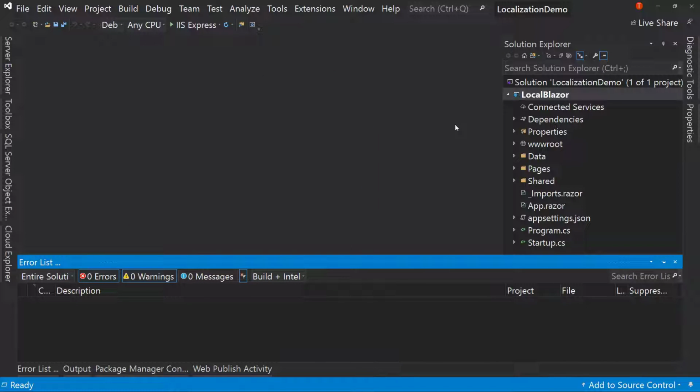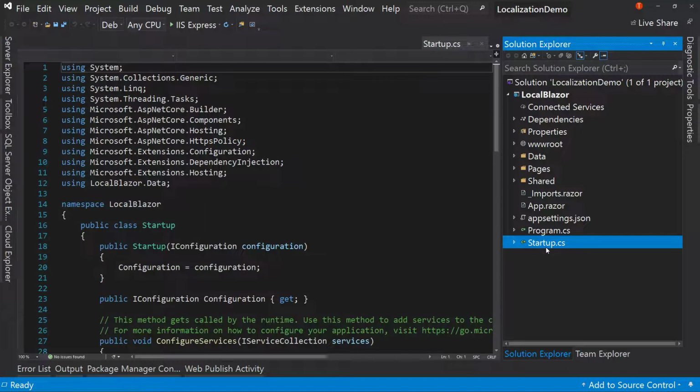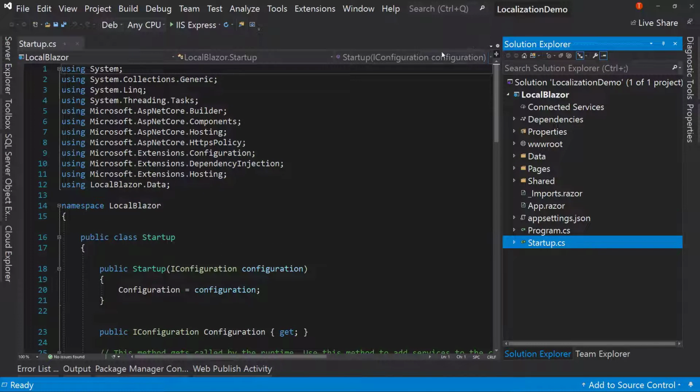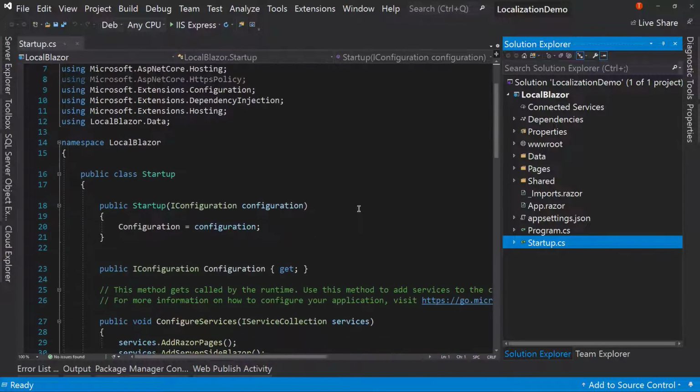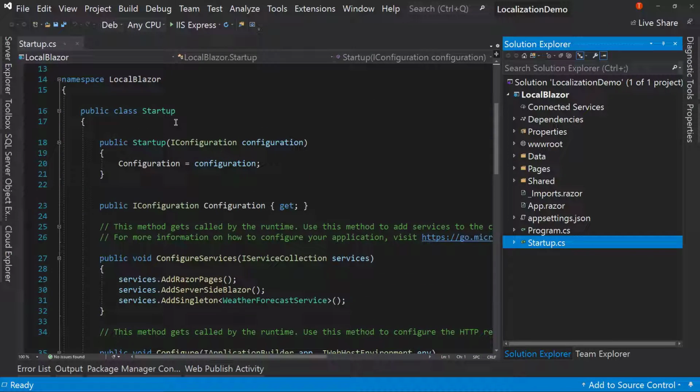Next, we're going to go into the place that most applications get the changes in, and that is Startup.cs. This is kind of like the heart of your application configuration. If you want to change your application in some fundamental way, if you want to add something that's going to apply to or modify the whole application, probably the place you're going to go is Startup.cs. In ConfigureServices, we want to add a couple of services.